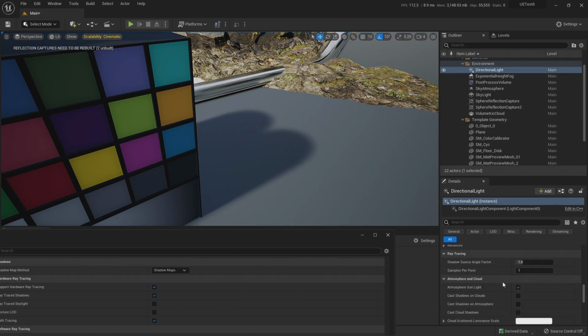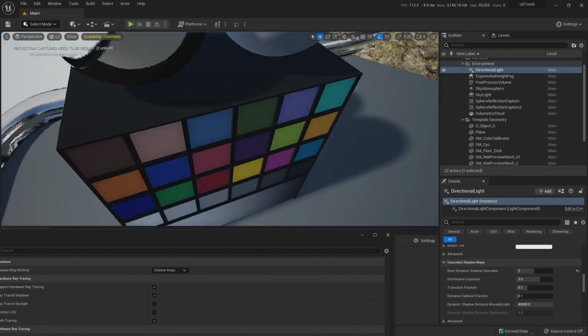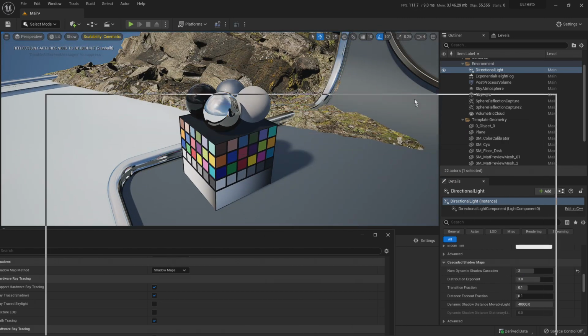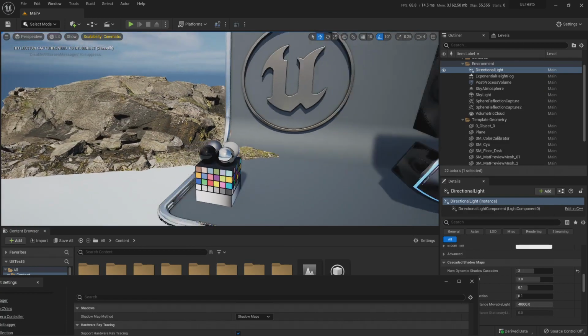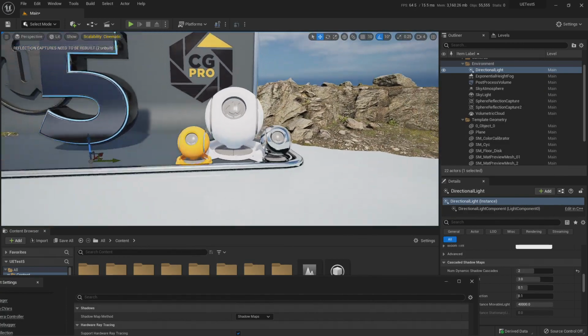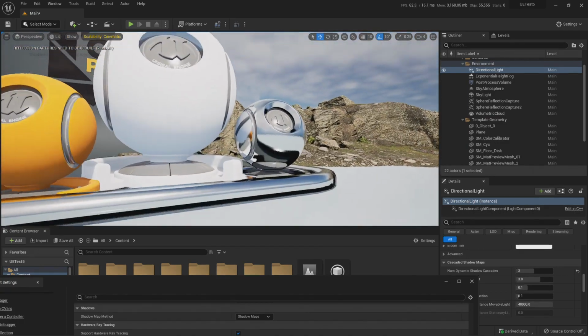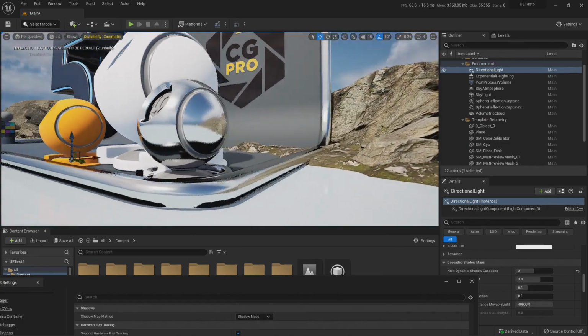You could turn it on and off. Where are they? Here they are. So as you see, cascade is gone. Now we have ray trace shadow. So we're getting there. And lastly, we could also use ray trace skylight, right? And that's it. Now we have the best that Unreal Engine 4 could give us.